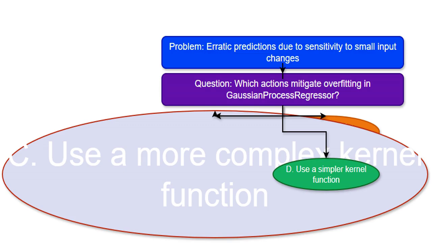Choosing a more complex kernel adds even more flexibility to the model. It will try to model all details, noise included, leading to an even more severe overfitting issue. Because that is just adding complexity to the system. It's like using an extremely powerful microscope, capturing excessive detail that may not be significant or meaningful.